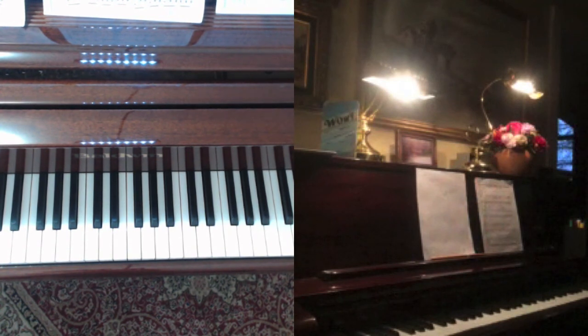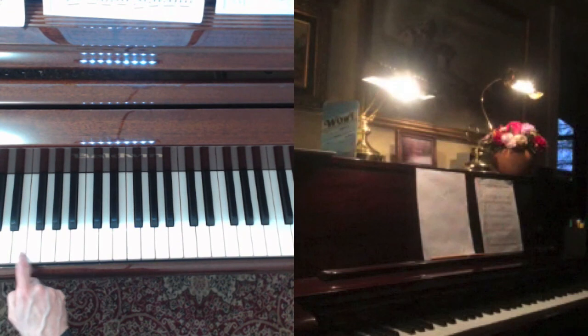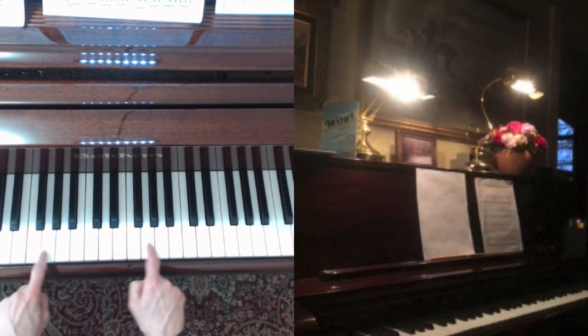Makes sense. Absolutely. Yeah, but I heard those notes today a little bit and I thought, wait a minute, you know. But when you do this, it gives it away, because you have to match up the octaves.